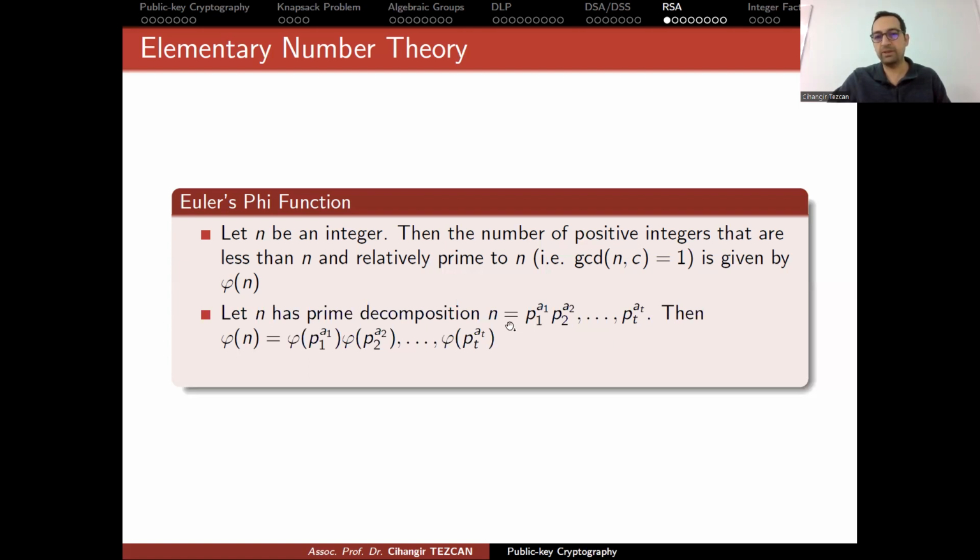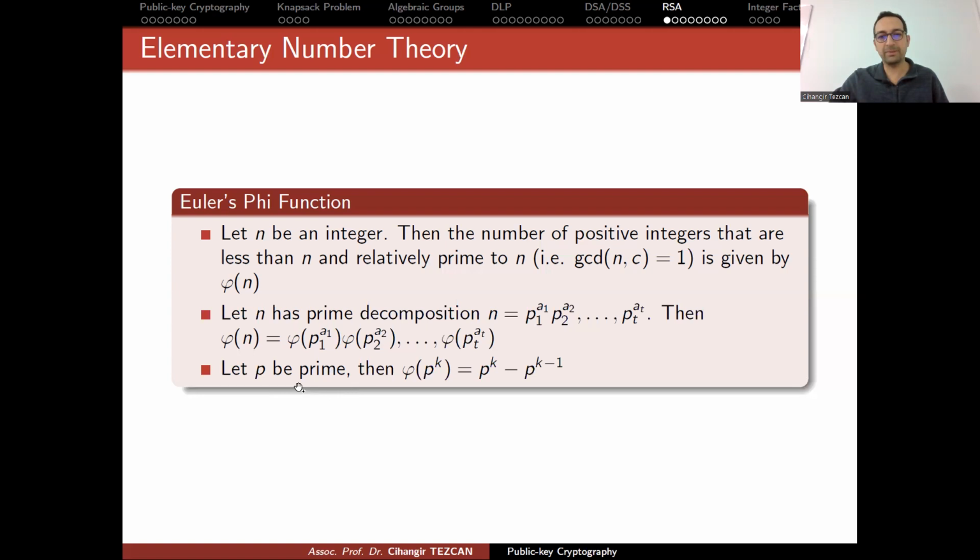By prime decomposition, we mean that we write n in terms of multiples of prime numbers. Also, some of these prime numbers may have some powers. So then phi n actually means phi p1 to the a1 multiplied by phi p2 to the a2, and so on. So instead of calculating this directly, you can independently calculate these ones and then multiply. That is the idea. And you might ask, how am I going to calculate this one?